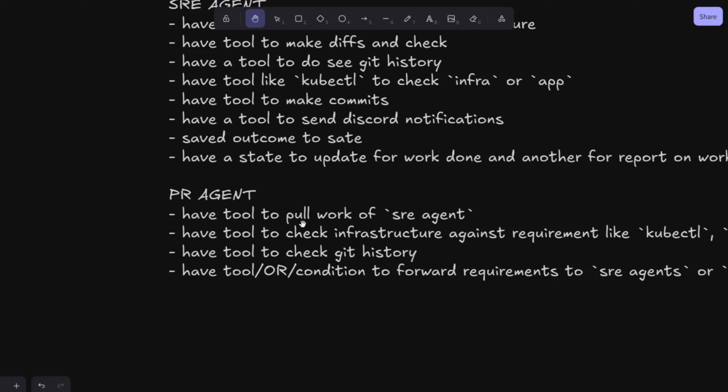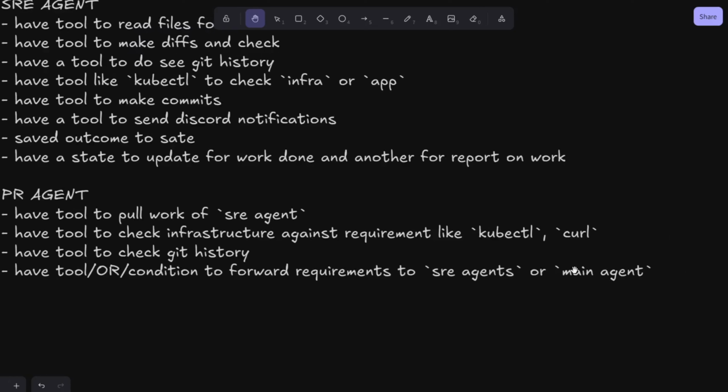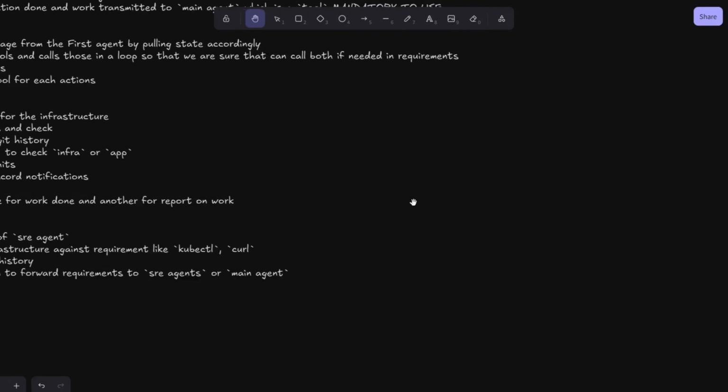Peer agents have different tools, one to pull the SRE agent work, to check the infrastructure for validation. I didn't put the validation in the app, but in the great idea, that's what I wanted to do initially. Have a tool to check Git history, and have a tool or a condition to forward requirements to SRE agents or main agents. So this is like a backward communication with SRE agents whenever there is any issue.